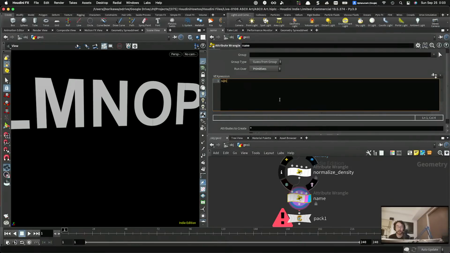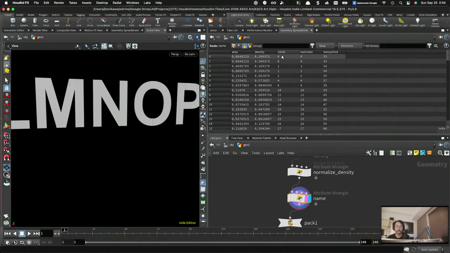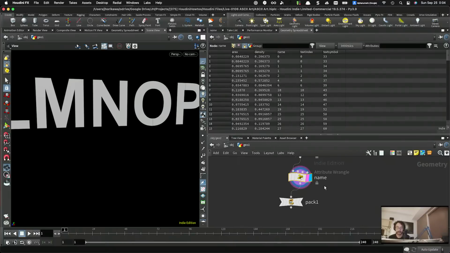So the name is equal to i2a, convert integer to string, by calling the text index. And let's check primitive, and you have the name that looks equal, but actually these are strings, these are integers, which we can't really see from the geometry spreadsheet.